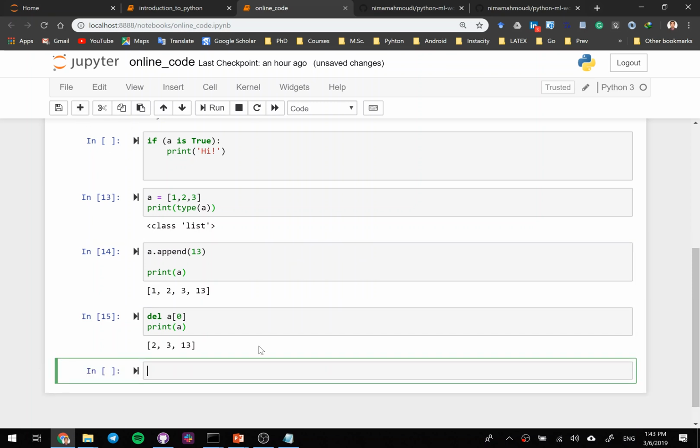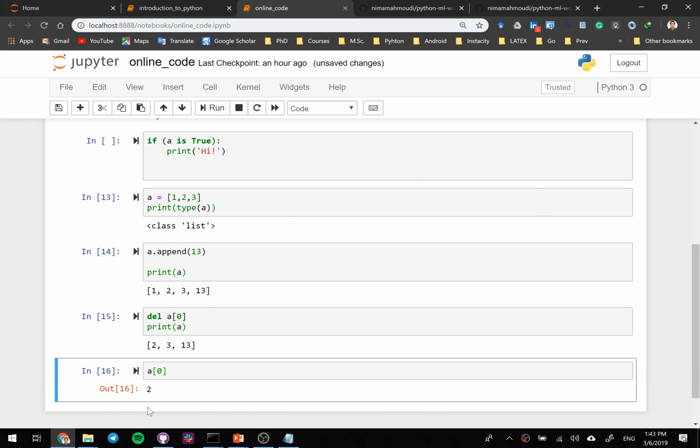And in Python, the arrays are 0-indexed, which means a[0] is the first element, a[1] is the second, and then you go to the end. If I want to get the last element of this list, I just have to write -1 here. This will be similar to saying end in MATLAB. It will automatically go from the start, which is 0. If you go one step backward, it will be the end of the list. And again, a[-2] is the second one from the end of the array.